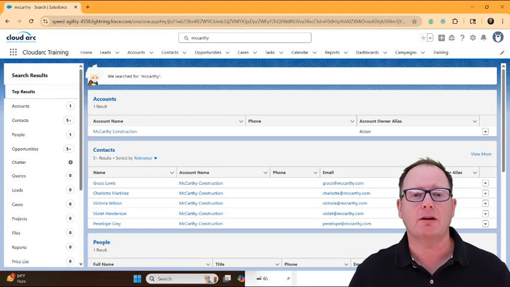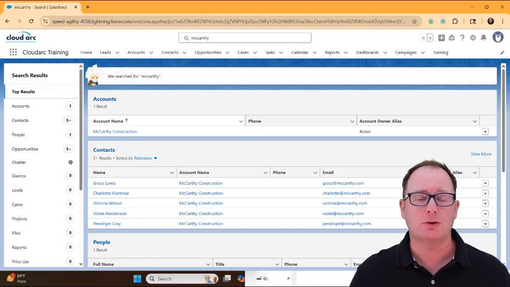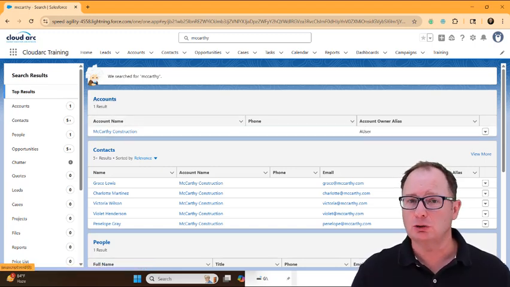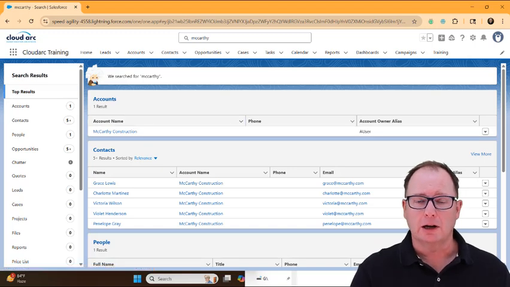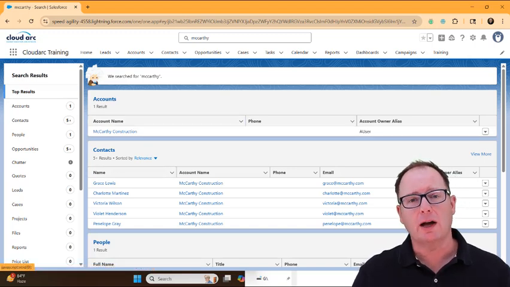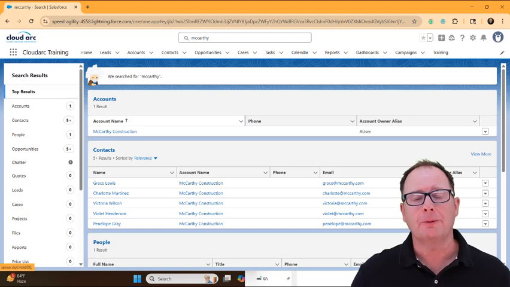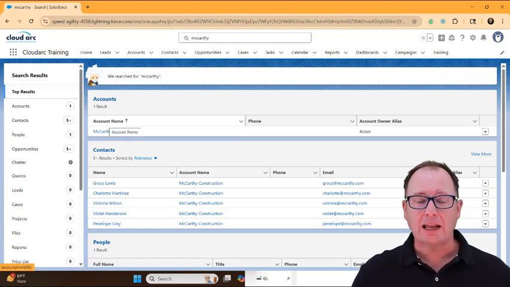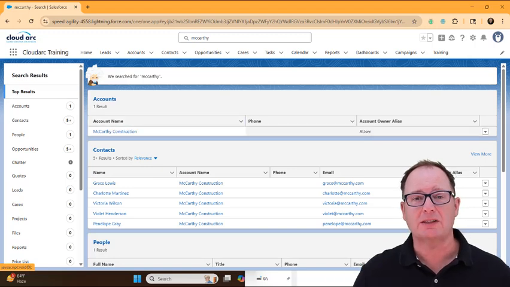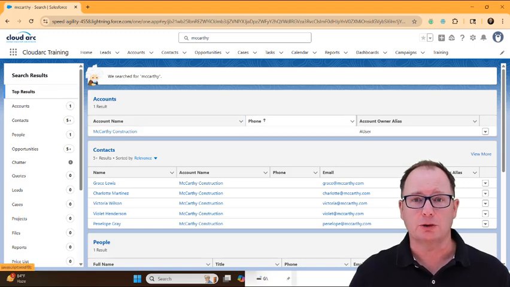And so I can modify what's called the search layouts, and that's an administrative function that you can either watch a video that shows you how to do that, or you can ask your administrator to do that. And you can add that type field to the column there, and that will enable you to see all of those account types next to the account name while you're searching for it. So again, there's a video that we have on our channel that talks about how to modify those search layouts, but that's certainly something you could have your administrator do.